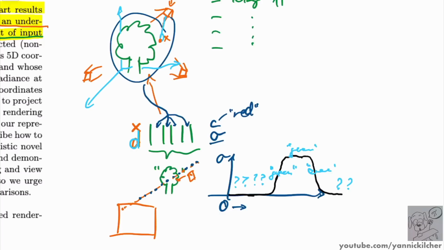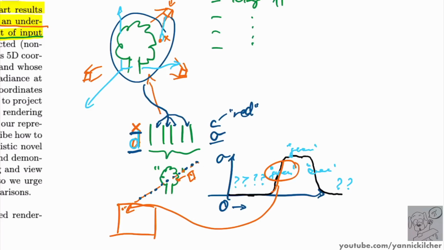But in any case, what you can now do is you can simply look at where do I hit the object the first time, which is here, right, when the density goes up, and what color is there. And now I know what I need to render at that particular pixel. Now you can simply do this for all pixels, and you got yourself an image. And the neural network is powerful enough that for the same location, you can see this right here, it can give you different results depending on the different viewing directions. So that makes it such that it can kind of depend on where you view it from. It can capture these lighting effects, these reflections.